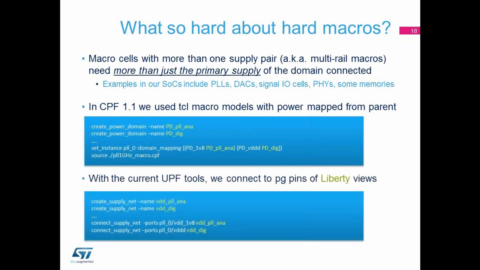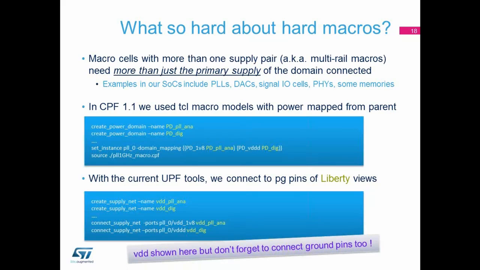With the UPF tools today are using Liberty views as the reference for cells. So you can see in this code that I've put here, we're actually connecting supply nets to pins, which don't exist inside the HDL. They exist only on the Liberty view. So it's been a bit of a mind shift for us.